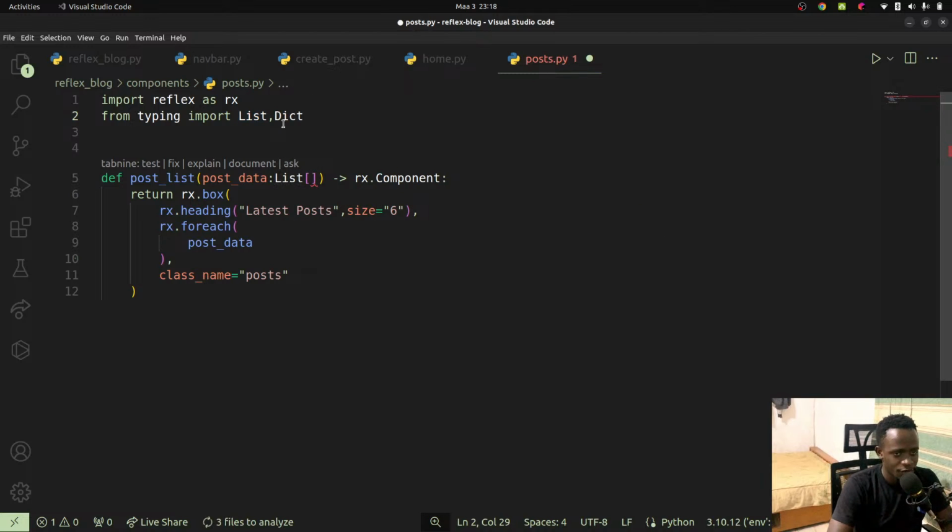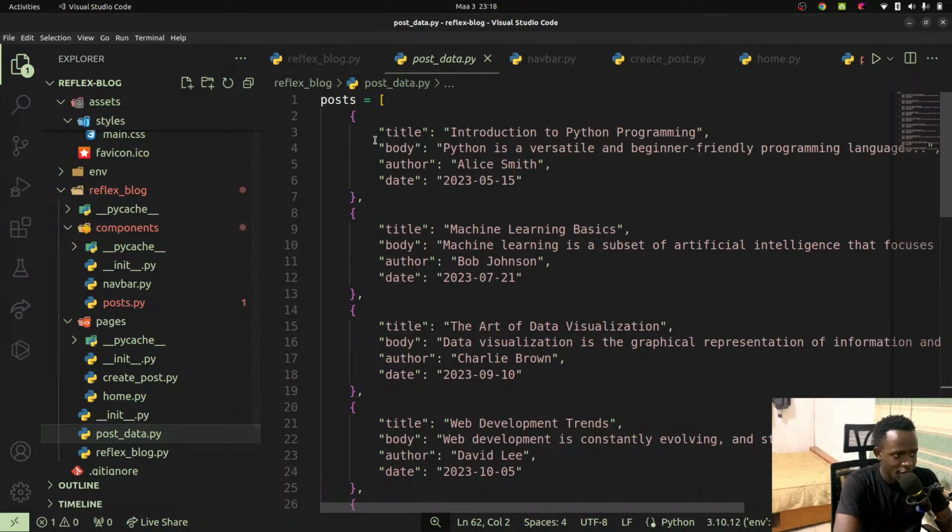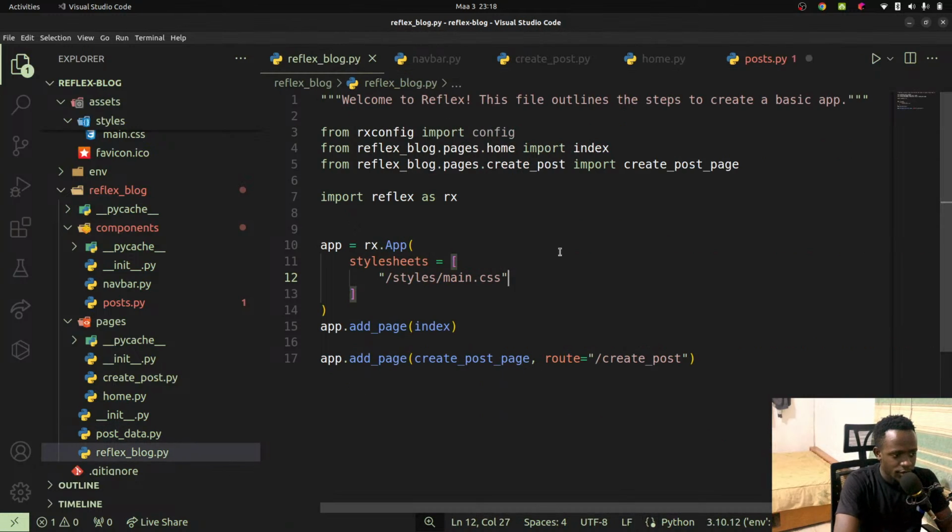If you are not familiar with type hinting, it's basically one way you specify that this function is going to take in these parameters, that these parameters are going to be of a specific type, and you can go as far as mentioning the kind of items that are going to be present within those containers. For example, in this case, we have a list, but that list is going to be a list of dictionaries. If we go back to our post data, we shall note that that's what we're going to have. We're going to have dictionaries, but those dictionaries are going to have keys of strings and then values of strings. So I'll go back.